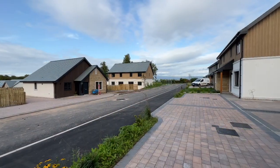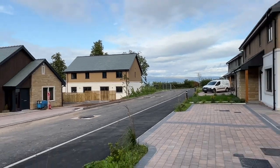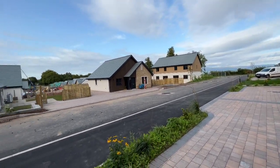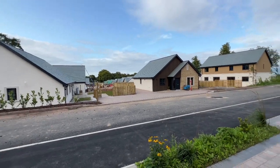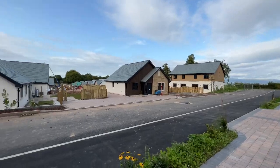Internally completed to an extremely high standard with some fantastic fixtures and fittings — this is absolutely beautiful. I'm going to show you the street scene, turn the camera around, and take you inside this fantastic home. You can see the Pennine Hills in the far-reaching distance. This is a really attractive development; it's still under construction towards the bottom of the site, but this road here, Ash Gardens, is almost completed.